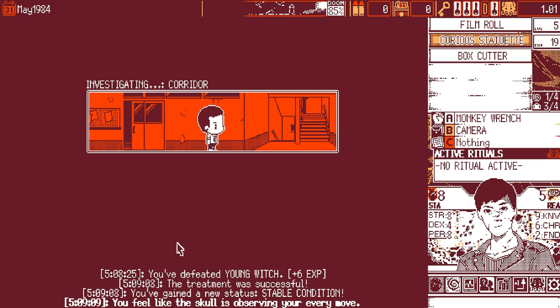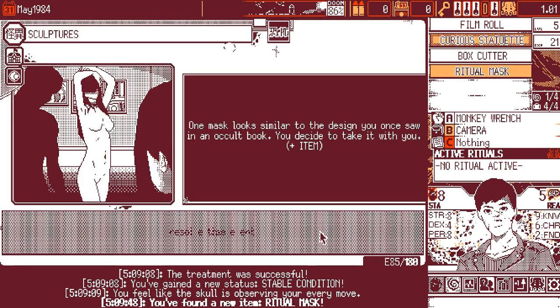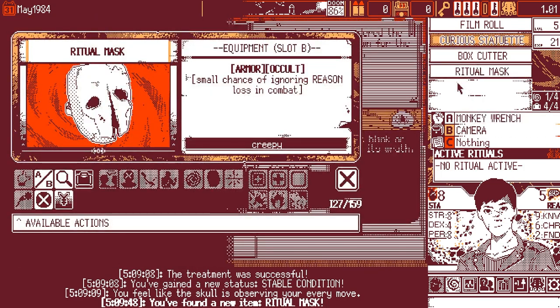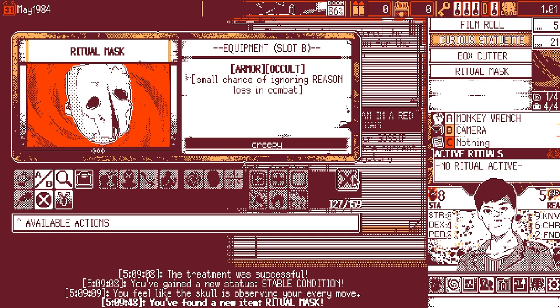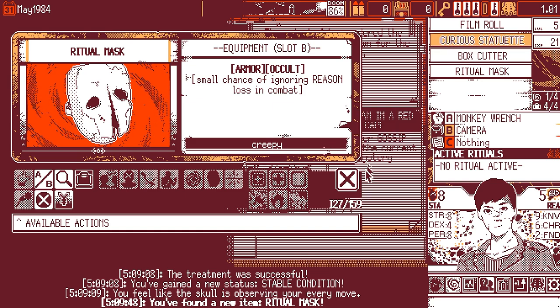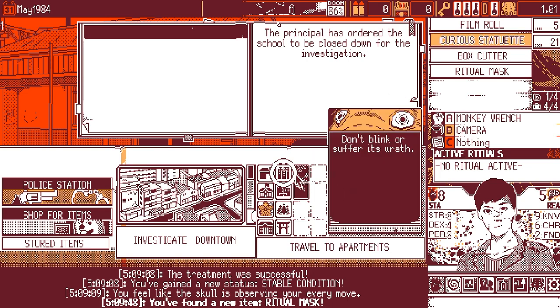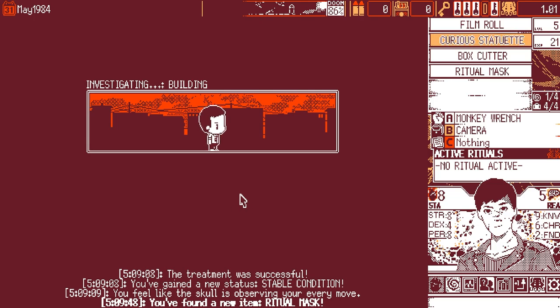No way. This is actually 30 EXP. I almost want to... no. Do I want to use this? The camera could be kind of clutch, though, but this could also be kind of clutch. Camera's like 50%, this is like 40% chance or something. Camera's a dodge, though, and we have to commit time actions to it. Ritual Mask is passive. A tough sell, honestly.